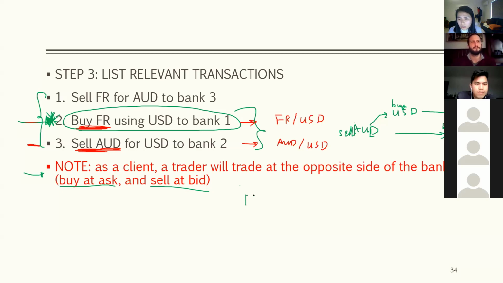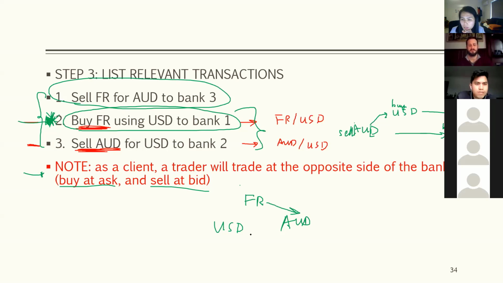Is it better to start with this diagram? So I've got these 3. In this question, the sale transaction is quite straightforward, right? So if I use this diagram, the first transaction is to sell the franc for the AUD. So from the franc, I'm going to trade it for the AUD. I'm just going to follow the arrows here. So knowing that the first transaction is this way, then my second transaction is going to be this way. And then the last one is going to be this way. Would that be easier?